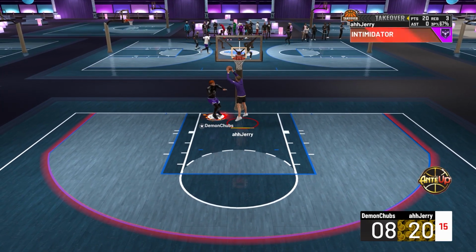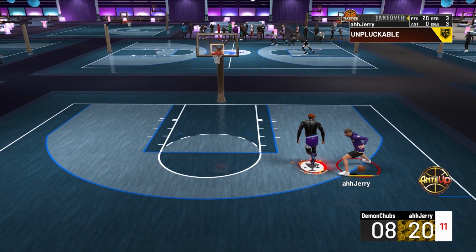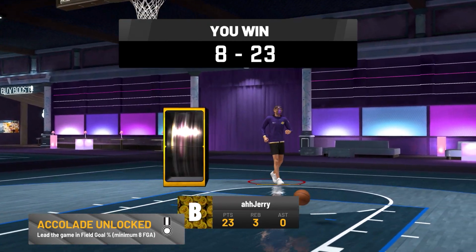I'm here. Red contest. Give me that. You know what time it is, but I don't want to play no more games. I just want to end it because I do not want to lose. So hit him with the step back right here. Big greens. Get off my court, Chubbs. Good game. GGs. 23 points.